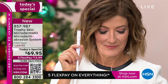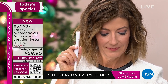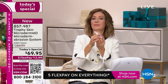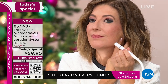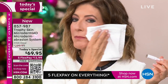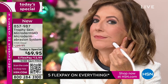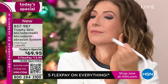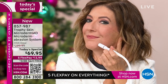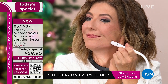And then you're literally gonna turn the machine on, start on sensitive, and what it's going to do is start you off on the part of your face, like the forehead, and it will show you where the arrows are. You can see she's gonna start down on the bottom part of her face. She's just dried it a little bit, cleaned off. It's ready to go. Okay. And now when she hits that power button on, it is going to automatically show her, if she's looking on that screen, where to go. She's holding her skin taut and she's continuously keeping it moving.